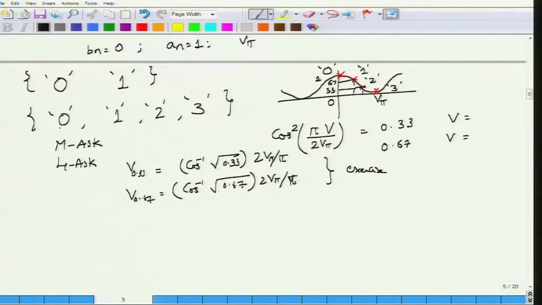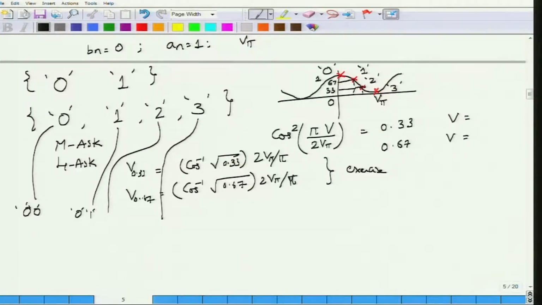Now, if I want to convert this 0, 1, 2 and 3, you can think of this as a mini English language which has A, B, C and D, and for each of them I can obtain the binary representation in terms of zeros and ones. I might, for example, call this binary sequence 0 0, this 0 1, this 1 0, and this 1 1.